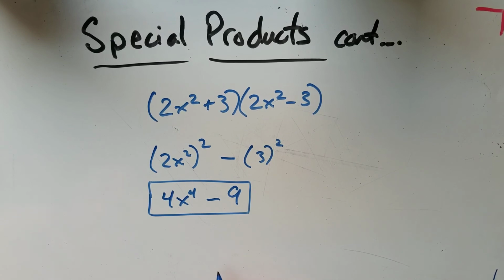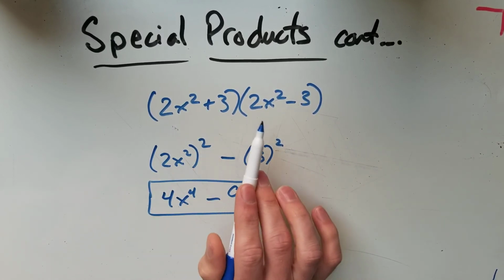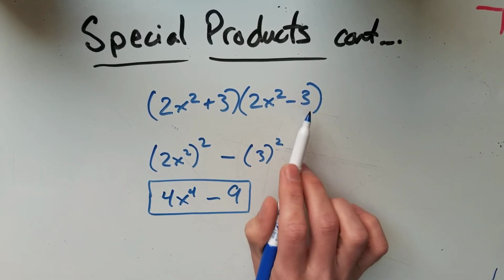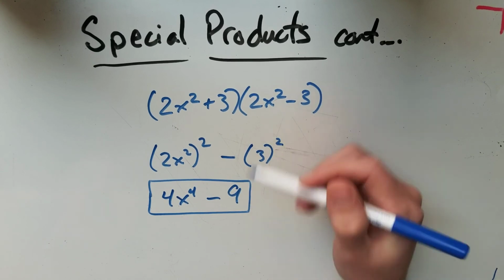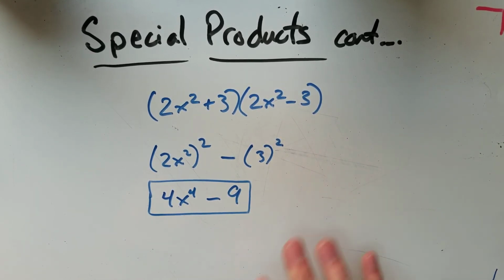So that's what you do if you have a sum and a difference and you're multiplying together. Again, your a's and your b's need to be the same in both. One of them you're adding b, the other one you're subtracting b. Knowing this pattern forward and backwards again is going to be really important as we get into some other topics.